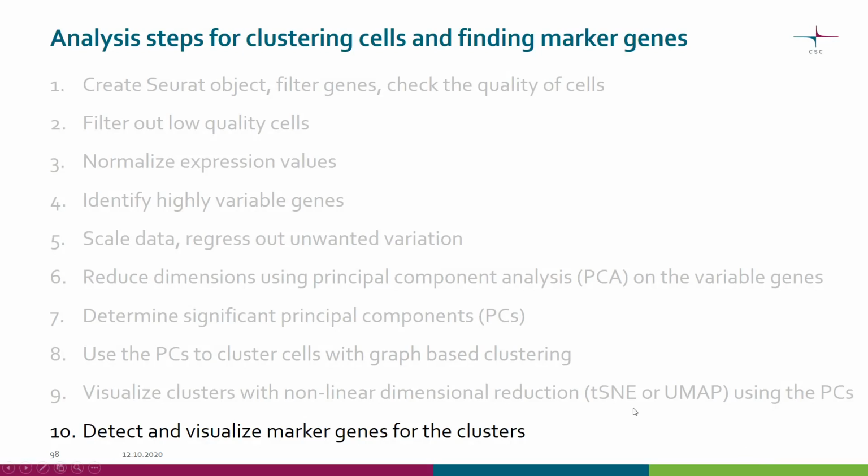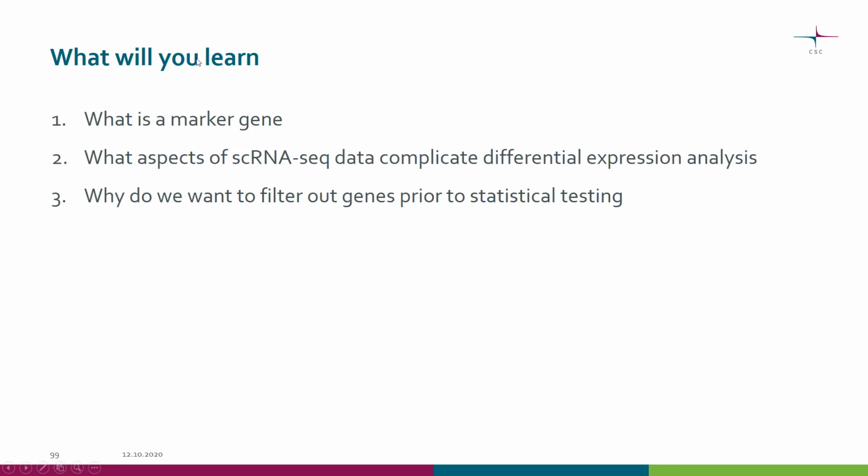Now we have come to the final step of our workflow for clustering cells and finding marker genes for the clusters. So in this video you will learn what is a marker gene, what aspects of single-cell RNA-seq data make it quite difficult to do differential expression analysis to find these genes, and why we want to filter out genes prior to statistical testing.